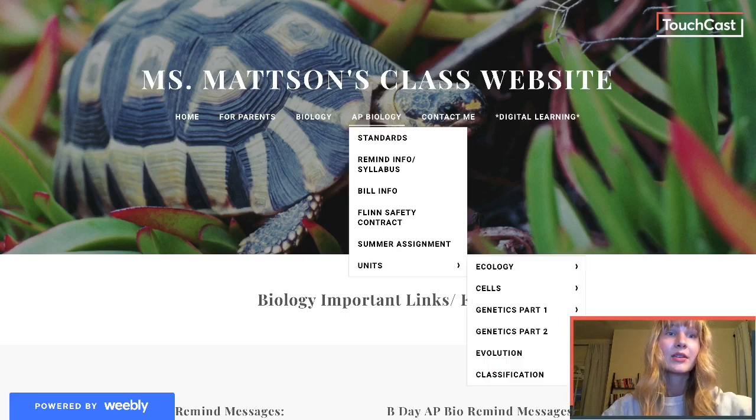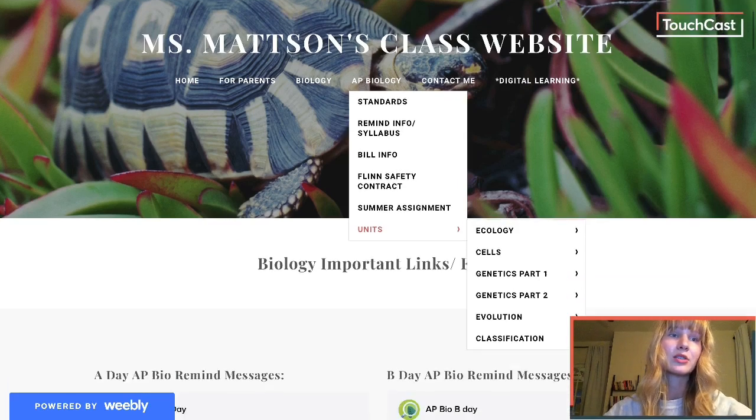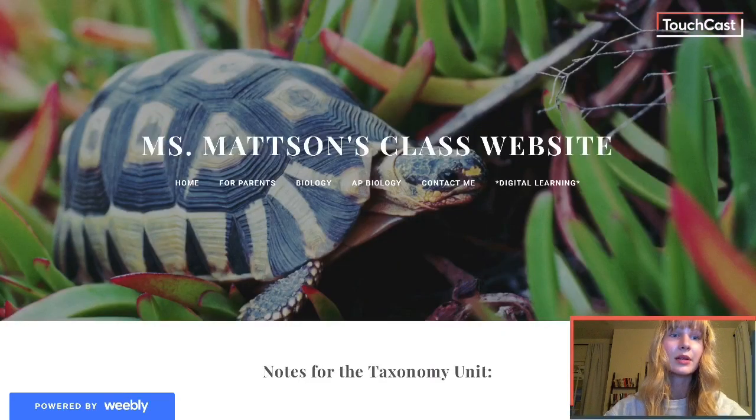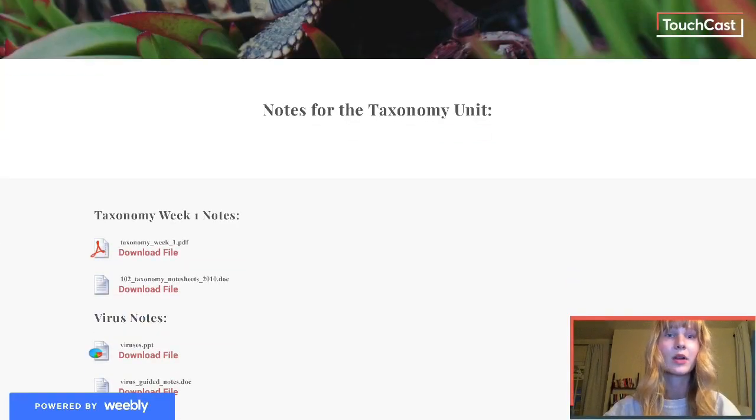And then you can see down here for units, we have our last unit here, classification, and just like always, you click classification and you can see the PowerPoints are already up there. Today's, I'll go real quick. Today's is this first one here. You can see that I have a separate file under it's supposed to be a PowerPoint. It was too large to upload as a PowerPoint, so it's a PDF. But the second file there, it says note sheet.